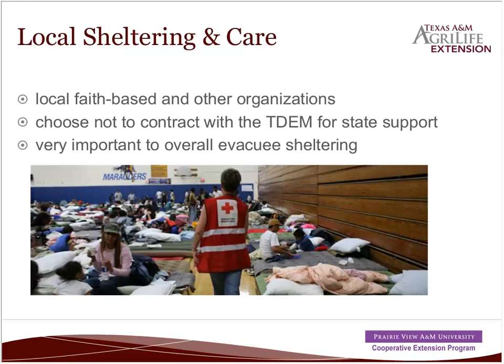We talked about local sheltering and care as the general population that evacuates in their own vehicle approaches an area where they're hoping to shelter. Like, for example, here in College Station, there is a checkpoint at the south end of College Station in Bryan where people will stop and register and check in, and then they'll be directed to local shelters that have space. So these kinds of arrangements happen in other communities as well, so that if people have hotel arrangements, then, you know, they can get to their hotel. But if they're needing a shelter, then those local organizations that have stood up shelters are where those folks will be directed.